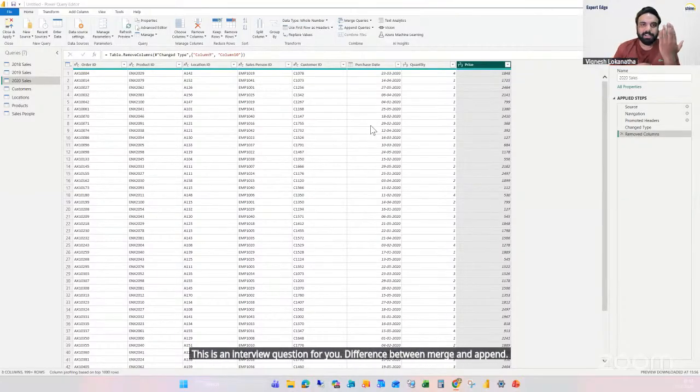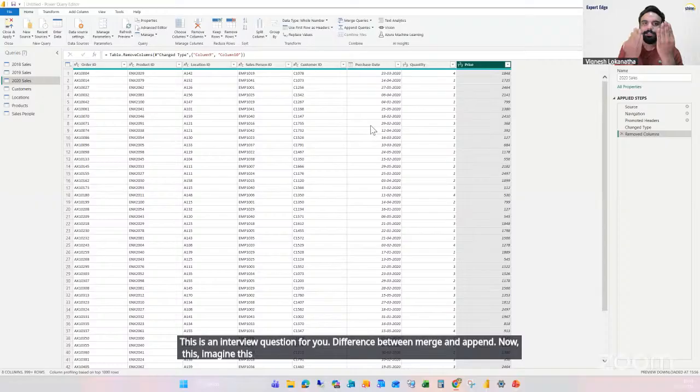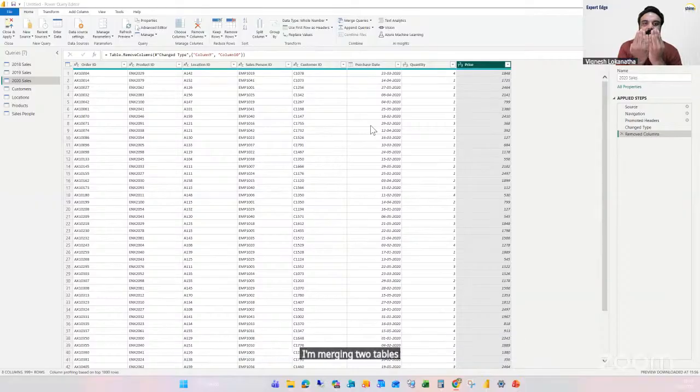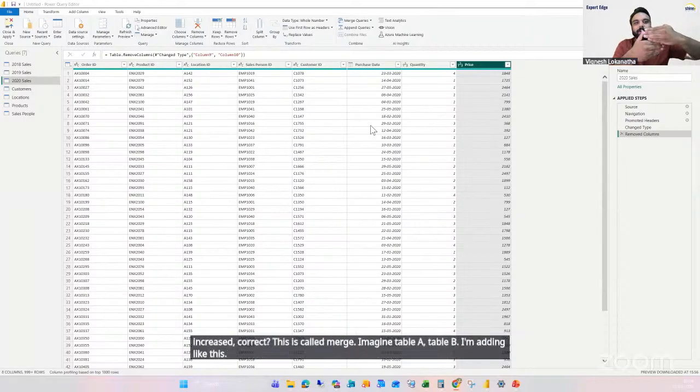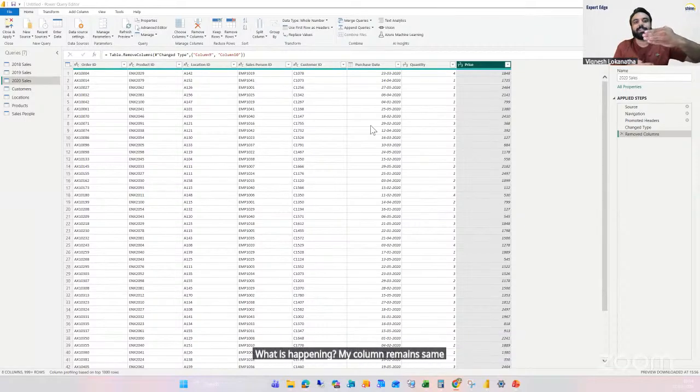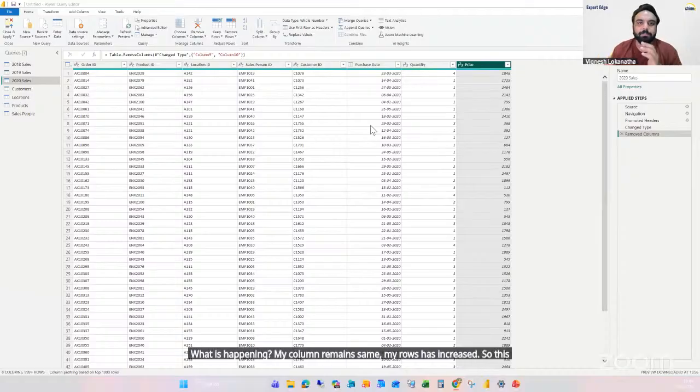Imagine this is table A, this is table B. I'm adding like this. I'm merging two tables. What is happening? My rows are the same, my columns are increased, correct? This is called merge. Imagine table A, table B. I'm adding like this. What is happening? My columns remain the same, my rows are increased. So this is called append and merge.